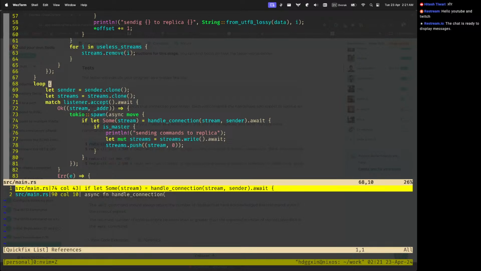As soon as this thing breaks, this whole stream will be used to do nothing here.